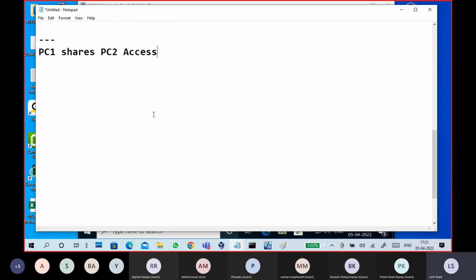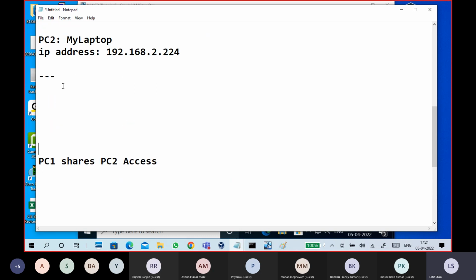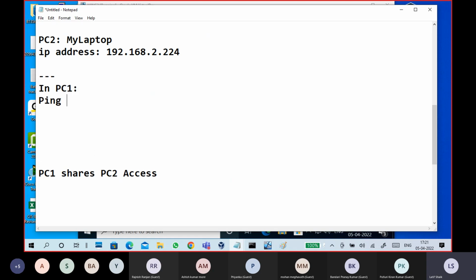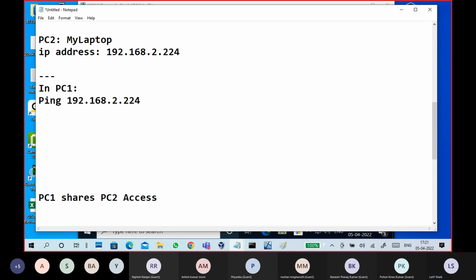If you want, again I will type that one also. Do troubleshooting in PC1. So ping 192.168.2.224. Check whether you are getting a reply from PC2 or not.